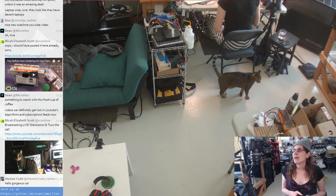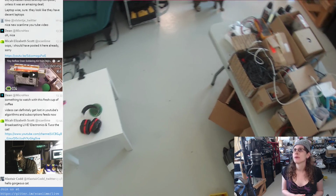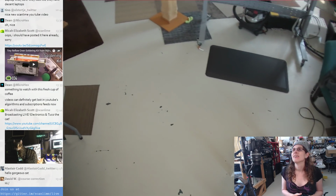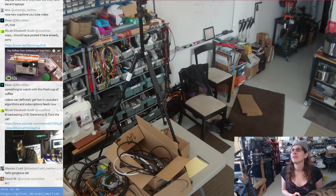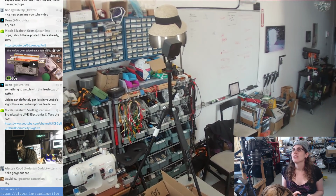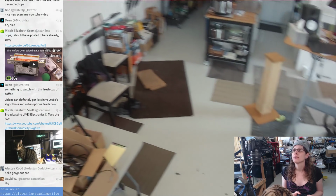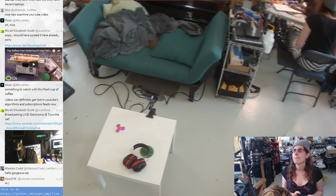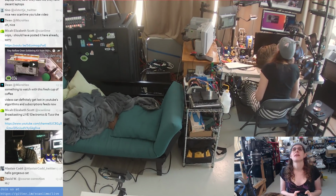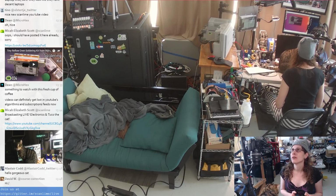Every time I stream, the mess is in a slightly different shape, at least. This time it's sort of in an L shape. With this clear area in the middle and some stuff I was sorting. And oh, you can barely see the IR coming out of that. That's one of those lighthouse base stations. Anyway, Tuco's on the desk now. He seems to eventually end up here when I'm streaming, usually.